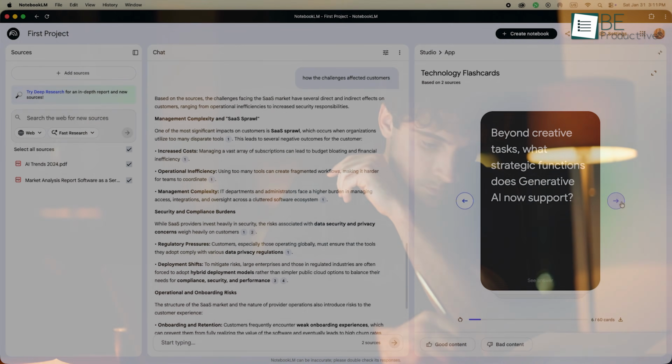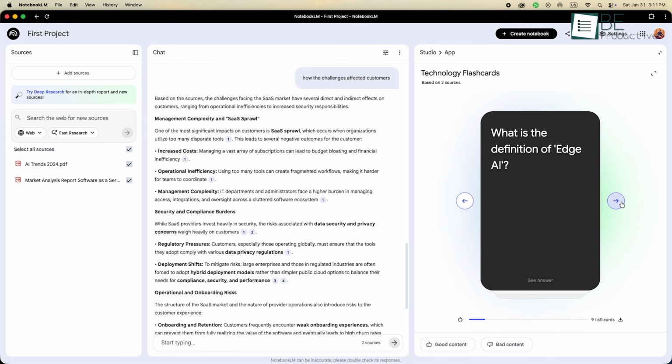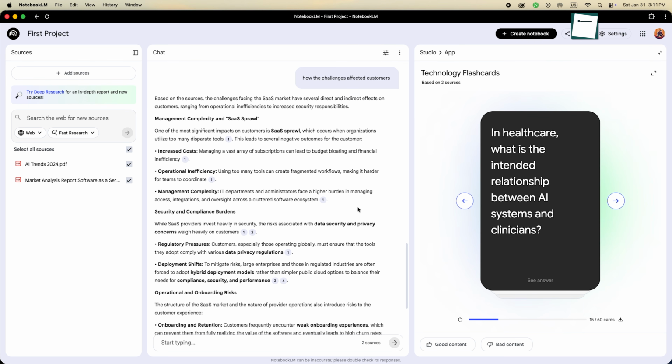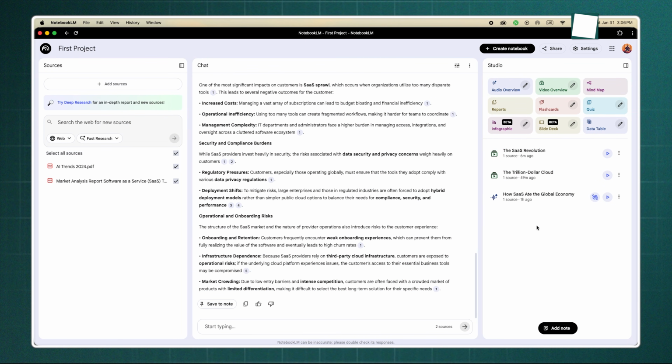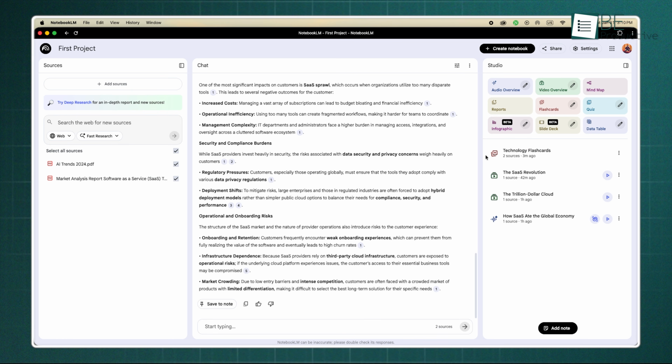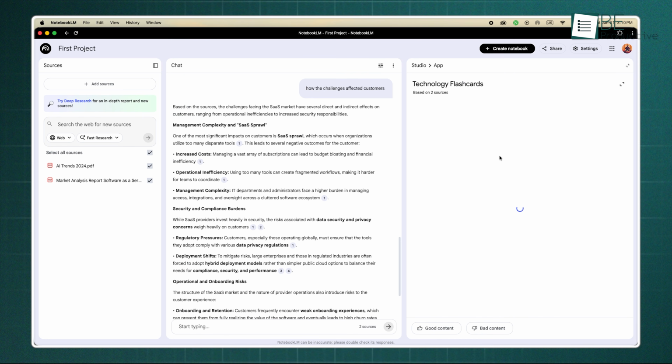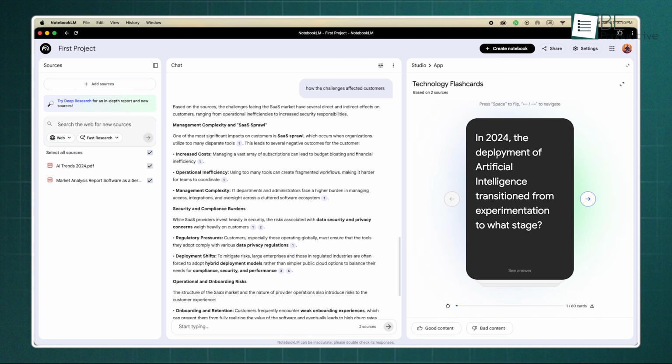Now, if your goal is more about long-term retention or studying for a big presentation, you'll definitely want to use the Flashcards tool. We know that active recall is one of the best ways to learn, and NotebookLM makes creating study aids almost effortless. Once you've added your sources, whether they're lecture notes or a thick technical manual, you just click the Flashcards button in the Studio panel. The AI automatically identifies key terms, dates, and core concepts to build a deck for you.